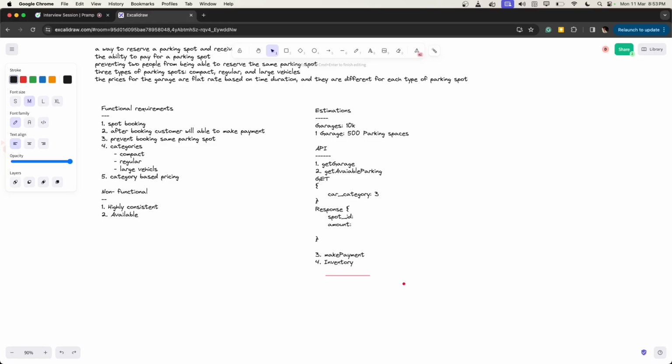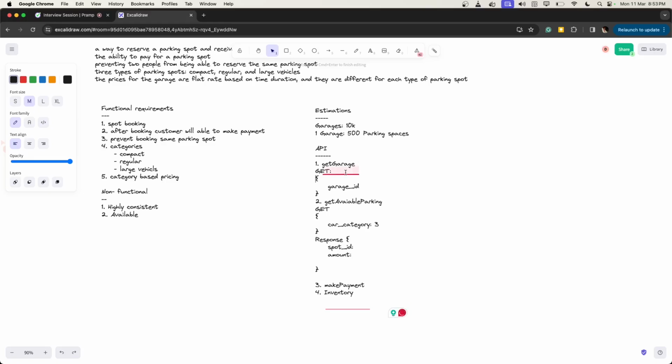We can pass a default garage ID, and all details of that particular garage will get fetched, because this is a distributed garage system having a central database. Also, it's to fetch the list of garages.